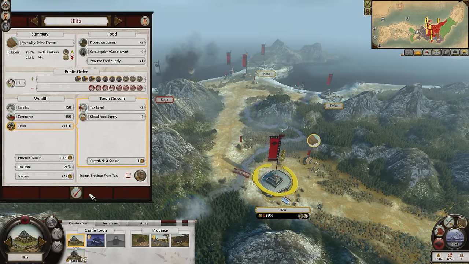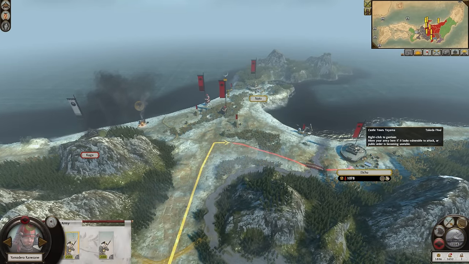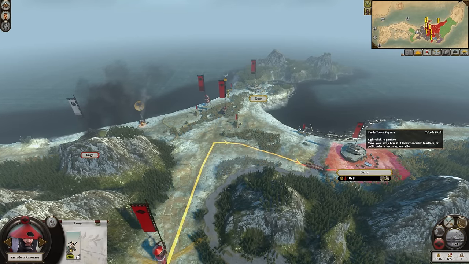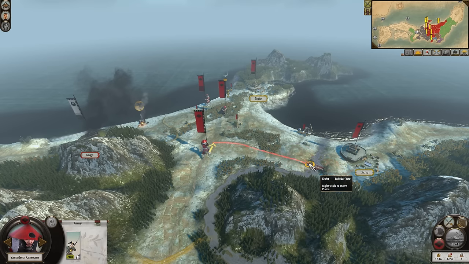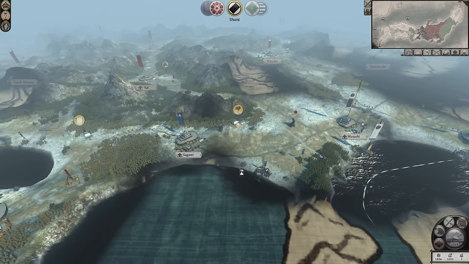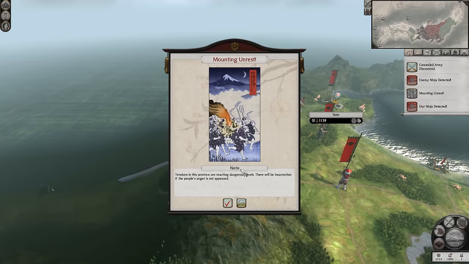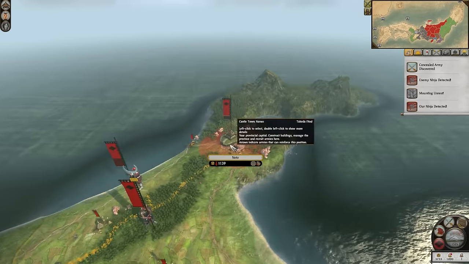Are you guys happy? You are. I'm going to take the Yari Ashigaru then. Yeah, and pop you in there. Replace the daimyo. End turn. Hojo going into the trees for an ambush. Mounting on rest in Noto.